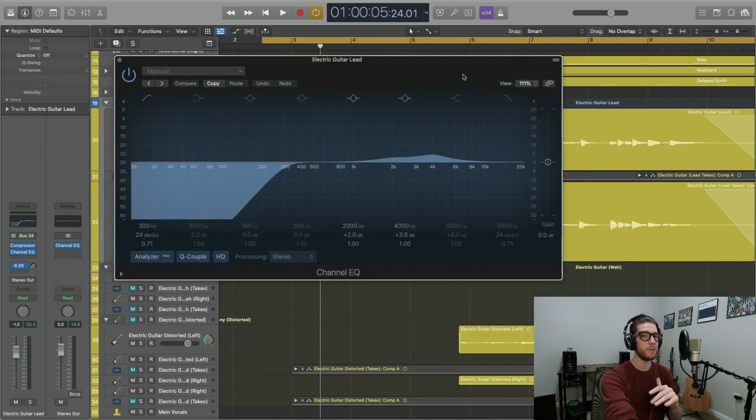Now we have an EQ setup for both of these guitar tracks, and this is where you're really going to fine tune where you want your guitars to stand out in that moment of the mix. This is very correlated with where you set your tone knob earlier if you happen to use a distortion pedal. What you need to do at this point is listen to your guitar track with the rest of the mix, and I need you to swipe a notch filter in the high mids and find a point where it's really standing out and it's very clear.